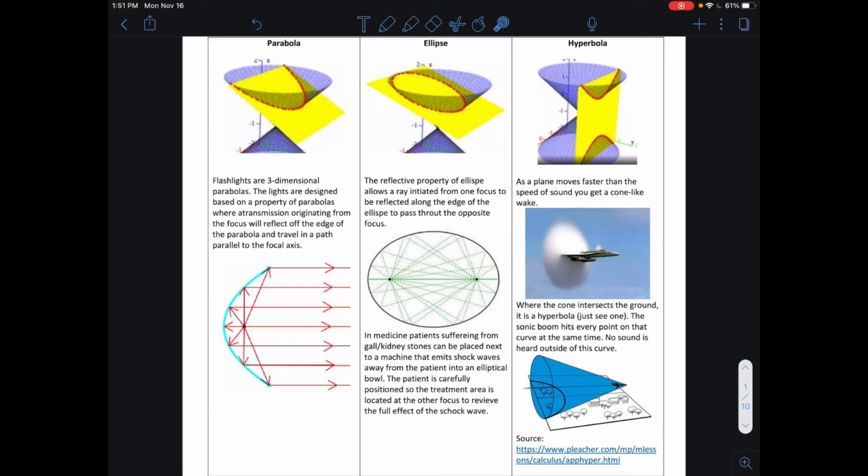All right, in this video, we're going to talk about our third kind of conic section, which is the hyperbola. If I have my three-dimensional cone, where it kind of looks like an hourglass, so I've got an inverted cone on both sides, the intersection between that cone and a plane forms the hyperbola. Now, an application for the hyperbola can be related to the sonic boom for airplanes.